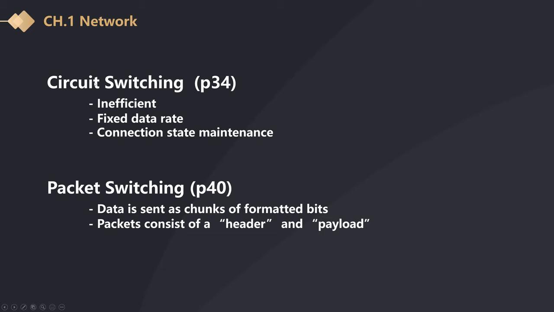As we can see here, each other. So it is inefficient. But the advantage is the fixed data rate because we are not sharing with each other. So if the network is congested, it doesn't affect me, right? And I think that's all for packet switching. We are using packet switching right now, and circuit switching is not used in our current internet anymore, probably somewhere, but not here.